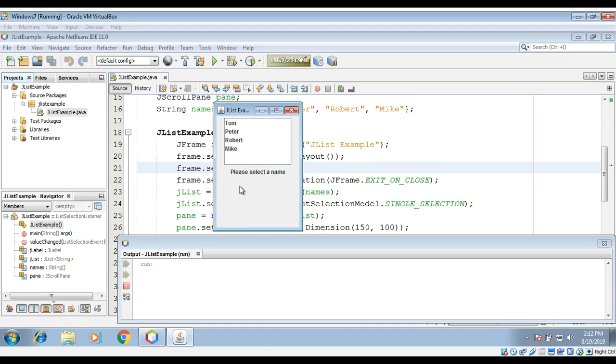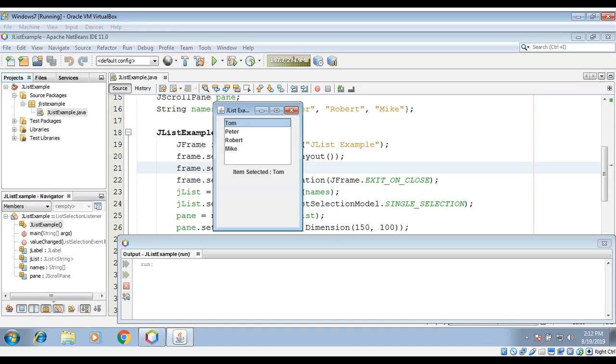Now I will try to select from our JList. First name, Tom. Let's see. Over here we get the message: Item selected Tom. Now select Peter. It says Peter. Robert. Mike.